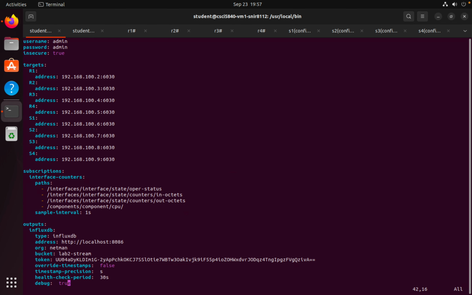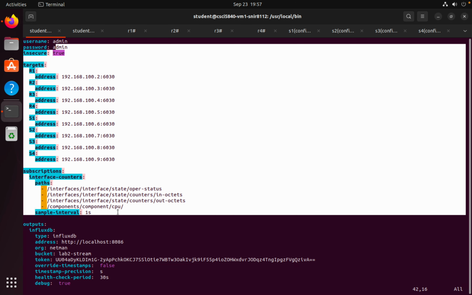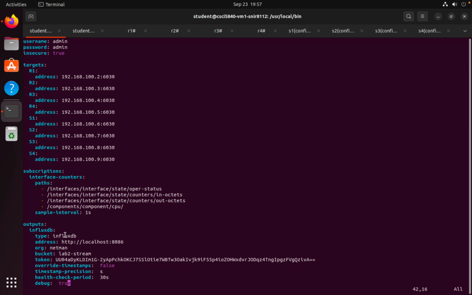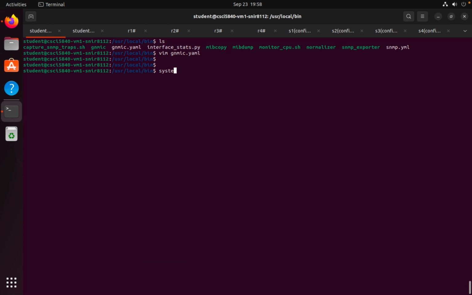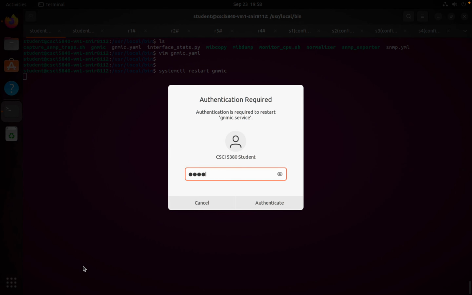I'm essentially putting all of this output to InfluxDB, which is running on localhost 8086. I have the organization, a bucket name, and a token, which I received when I was installing InfluxDB. Since I changed the value, I'm just quickly going to restart the gNMIC service.